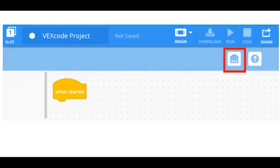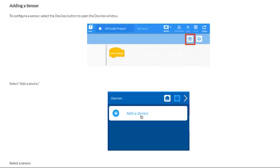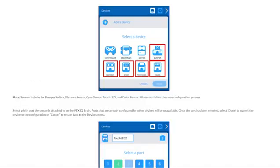When the brain is first connected to the Vex IQ software, none of the sensors will show up, and you will have a blank Vex code project. To add and configure the sensors, follow the steps detailed in the linked Vex article discussing the procedure of configuring the sensors in the Vex IQ software.